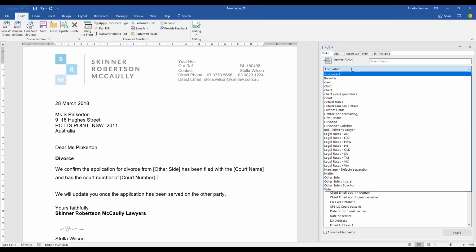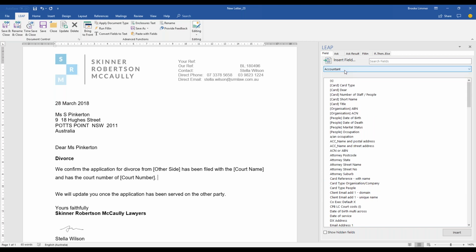Within this panel, there is a drop-down menu which allows you to navigate to the different table types that are relevant for this particular matter type. There are literally hundreds of fields that can be inserted based on the matter type and particular data that you enter into LEAP. This is why it's important to open a matter that the precedent relates to. If you aren't in the correct matter type, these wouldn't be the correct table types to make your precedent automation work properly. So how do you know what particular menu will contain the correct field you want to insert? You look at where the information is stored in LEAP.